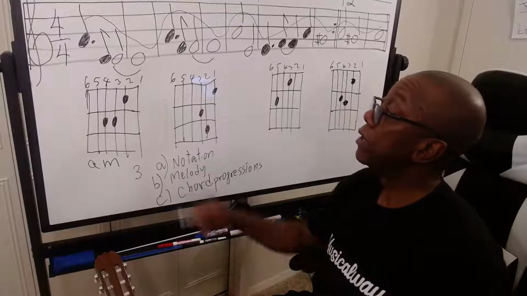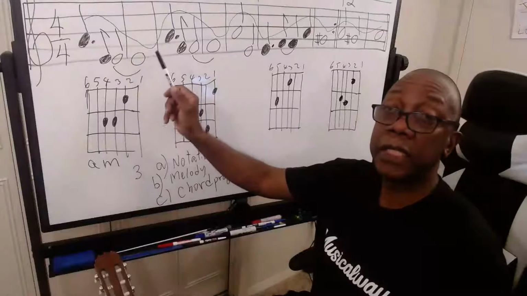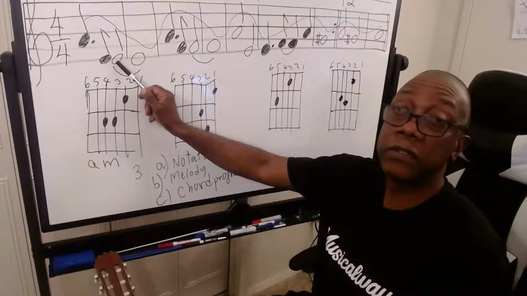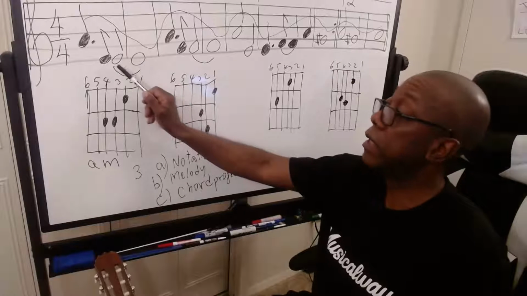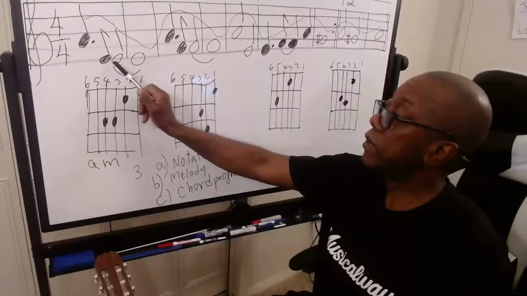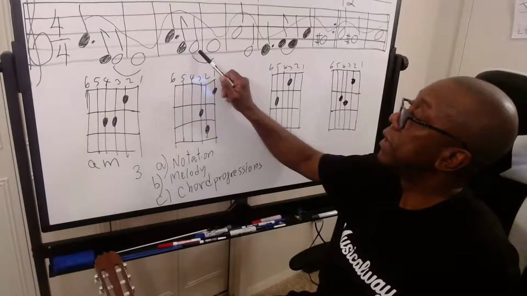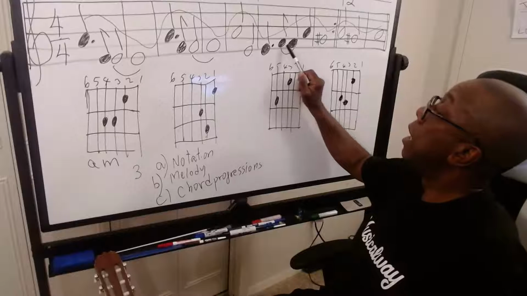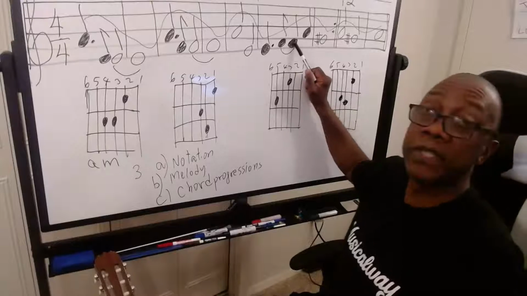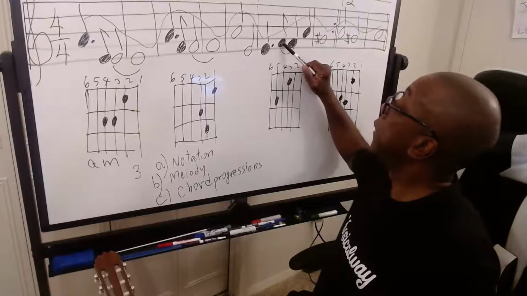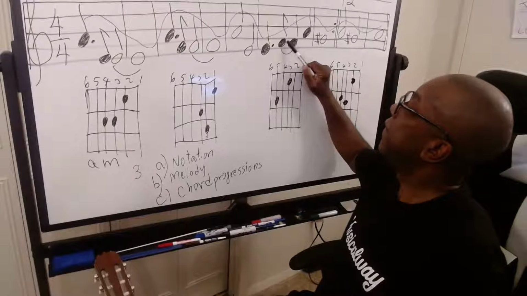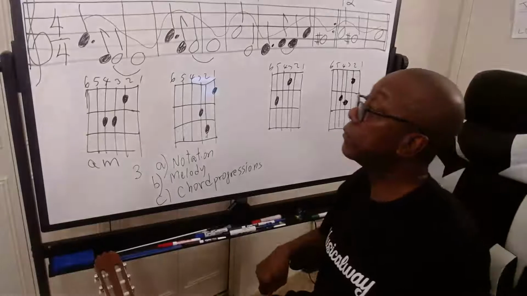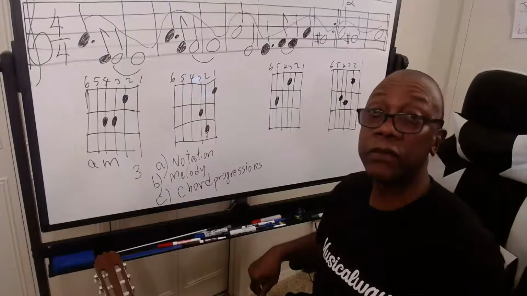And then what's the length of the tie? There are 3 ties. This is half note, 2 beats, whole note, 4 beats. 2 plus 4 equals 6. Same thing here. Half note, whole note. 2 plus 4 equals 6. Oh, a quarter note, that's 1 beat. Eighth note, that's half. That's 1.5. Held for 1.5. Okay, so that's what we have here.